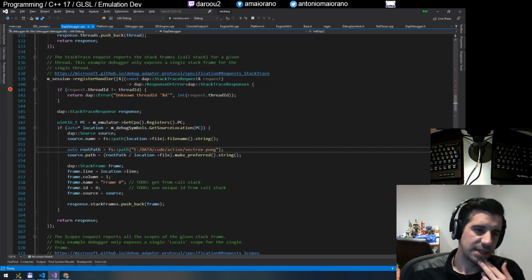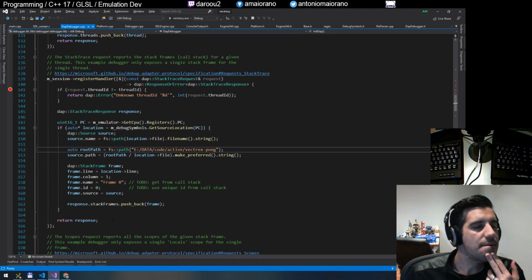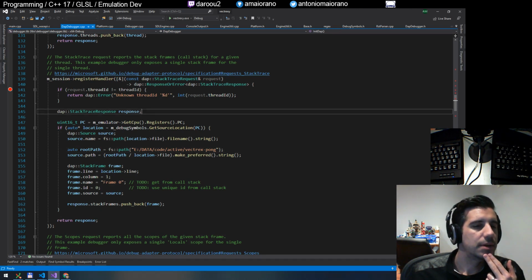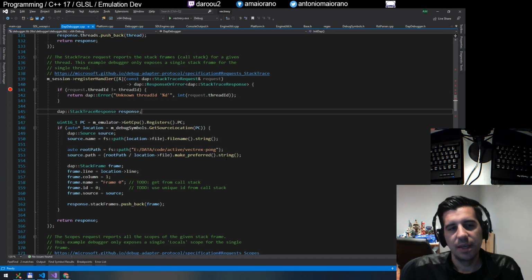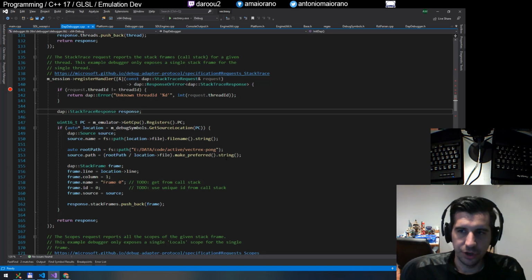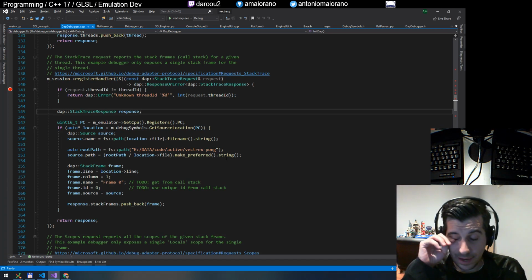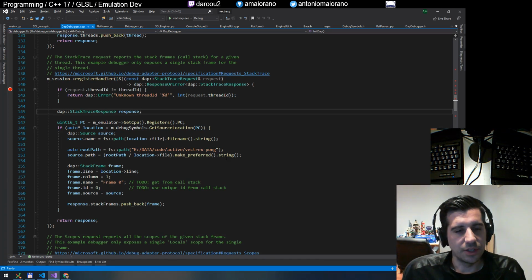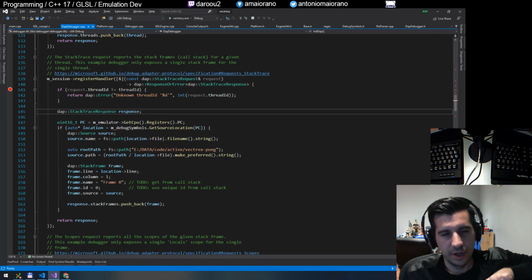Yeah, because you see the thing is that these handlers want to send a response right away. At first what I was thinking is, if I get this request, could I have a queue of requests and then my debugger could handle them on a separate thread? But then when I need to do a response, it's already too late because this function will be over.